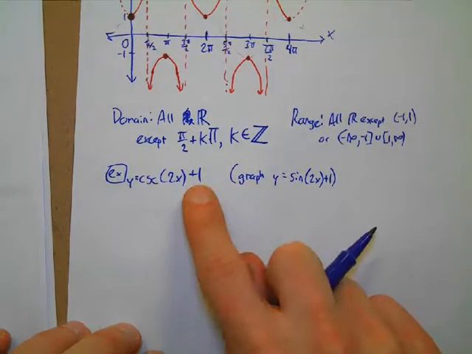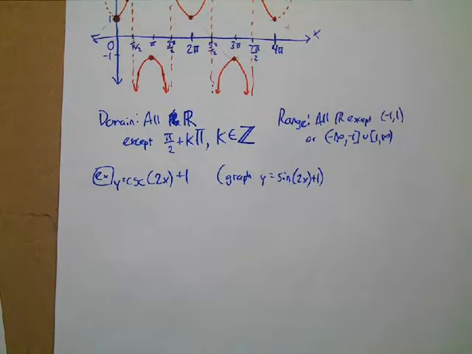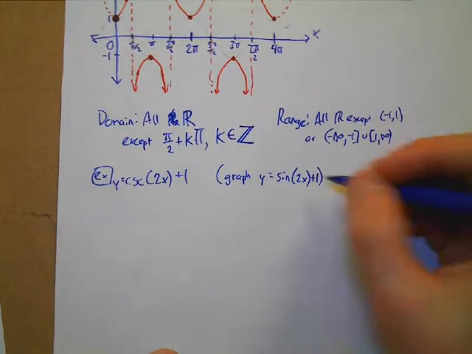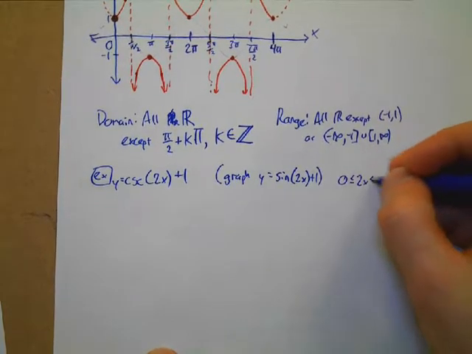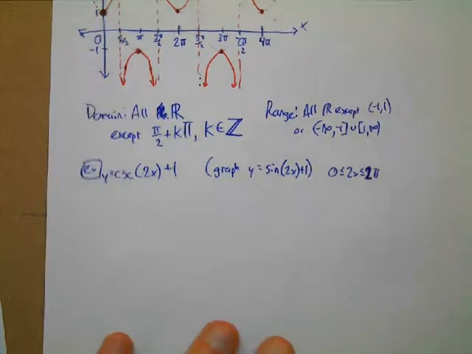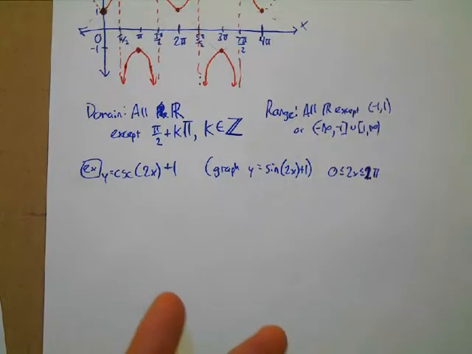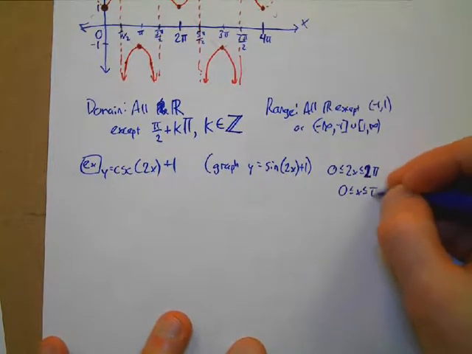So, we're going to put that 2x between the 0 and 2 pi like we normally do. Okay? And then to solve here, what should we do to both sides? Divide by 2, right? So we get 0 less than or equal to x less than or equal to pi. Okay? So, we'll go ahead and graph. That plus 1 means you're going to be, what's that plus 1 going to do? Yeah, shift up 1.